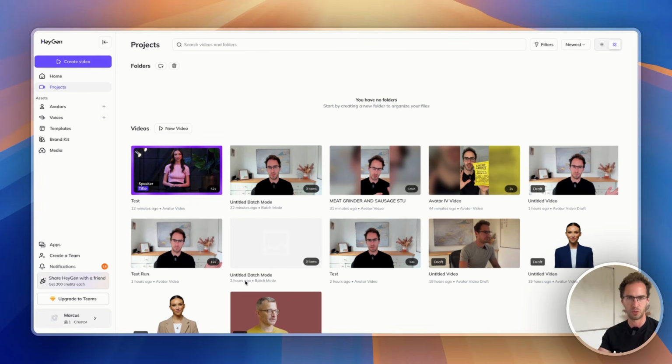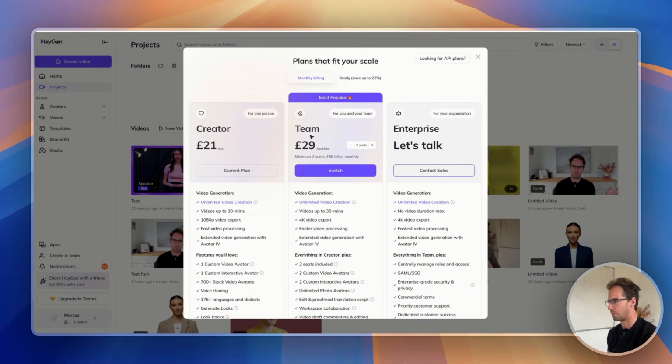Now, I obviously had to upgrade to the creator plan in order to access some of these features. What I would say is that with HeyGen, I was able to actually do a fair bit on the free plan, unlike some of the other tools I've tested like Synthesia, where you don't really get anything on the free plan. You pretty much have to upgrade straight away. I was pretty impressed that I was actually able to create an avatar. I was able to create some videos, albeit with the watermark on them. So not something I could use, but I was able to test it out for free. So that was good. But if you're going to actually use this as part of your workflow, you will almost certainly need to upgrade onto one of the plans.